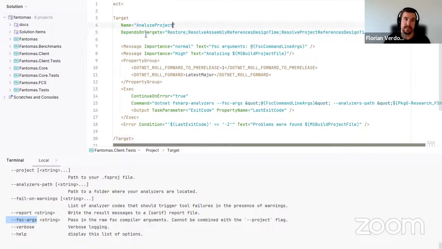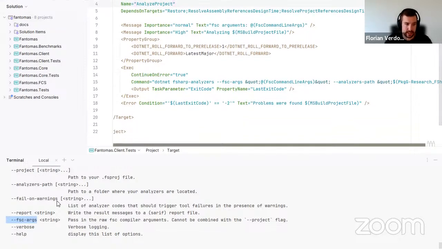And the clue is that to analyze a project, we need to do a design time build, because we're basically after the same information that the compiler has when it type checks your files. But we cannot hook into the compilation of FSharp, which I assume is more or less going to work maybe for FSharp 9. So we need to mimic the same thing, do the type checking, and to do that, we need to pass in all the arguments to the compiler. When you do it with the project flag, that is something where we're going to use Projinfo, and it's going to figure out how to do that. It's going to call MSBuild for you.